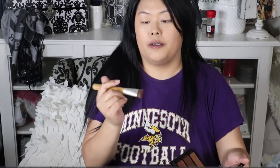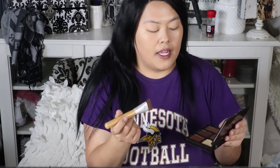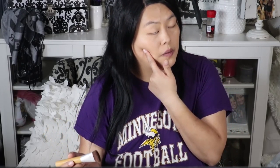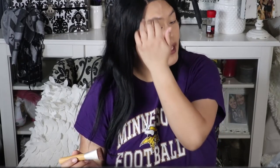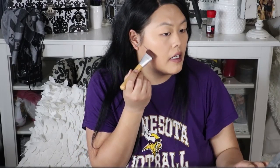All right, so this is a Kabuki brush by Soho. The reason why I like this one is because it's thin like this, not a round circle. And typically I just grab the contour medium too, and I want to be really, really careful because it picks up a lot. All right, so for the contour, I always think of it as 3 layers here. The bottom layer will always be your contour, your dark one, and then I'll always do blush, and then I'll always do highlighter. So really there's a line right here, so I just follow that line.